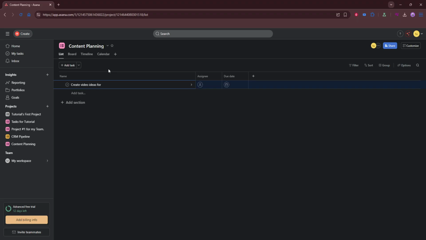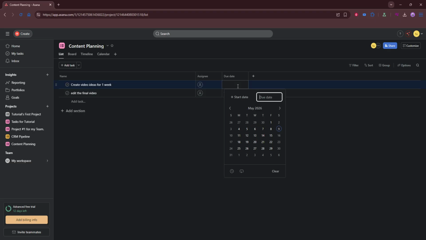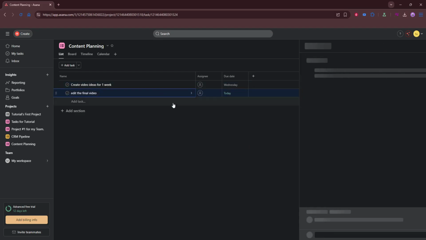Inside each task, include key details: the platform you're publishing on, a draft caption or outline, the deadline, the current status, and who's responsible. Put the caption or notes in the task description so your team can refine it in one place. Set a due date to lock in the schedule and assign the task so ownership is crystal clear. If multiple people are involved, mention them in the comments to coordinate handoffs.